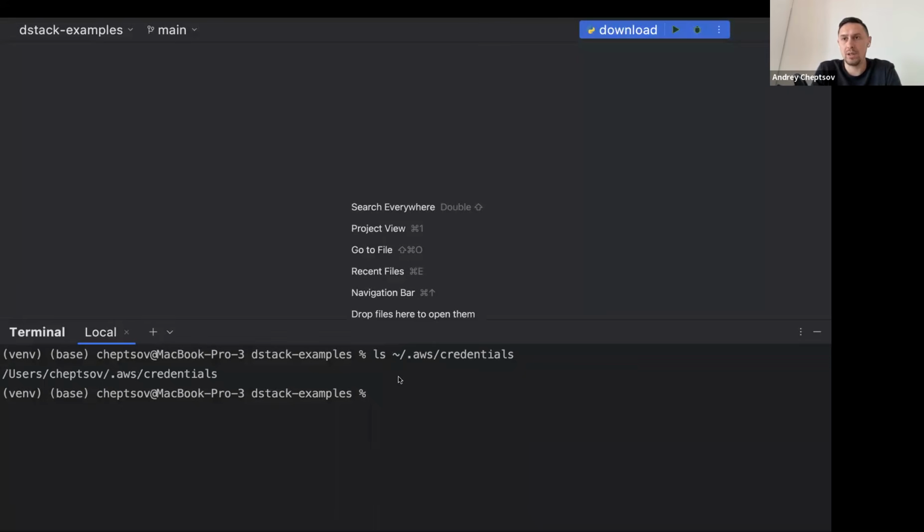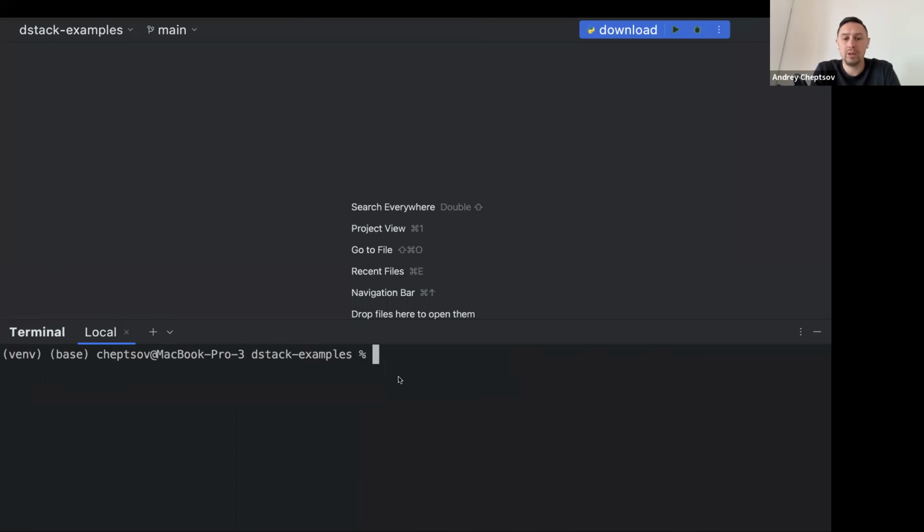It is pretty easy to do. You just go to your AWS account and create credentials, and make sure that they grant you permissions. What is important is that we are going to run ML workflows in AWS. That's why the credentials need to grant permissions to provision EC2 instances and store data in an S3 bucket.